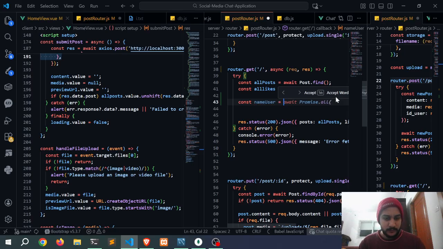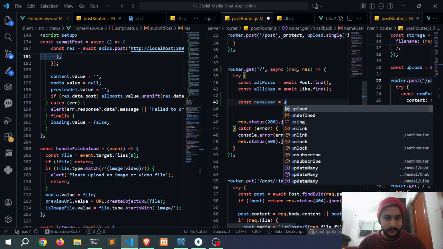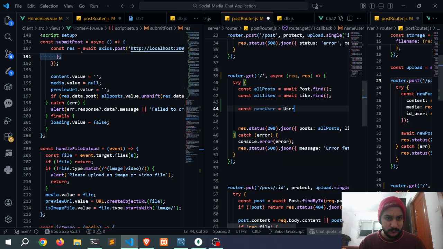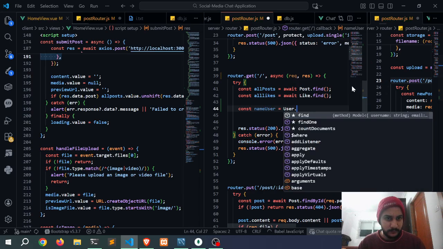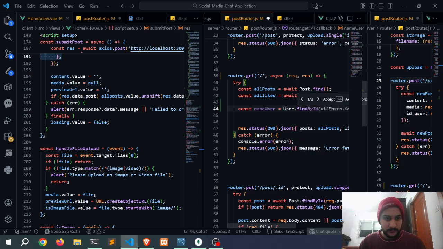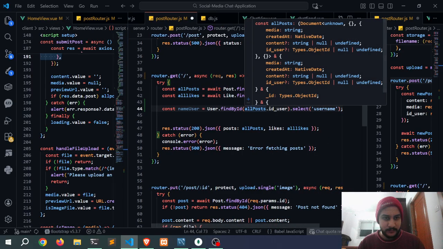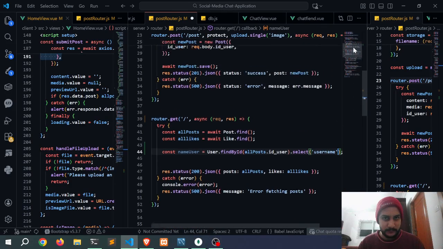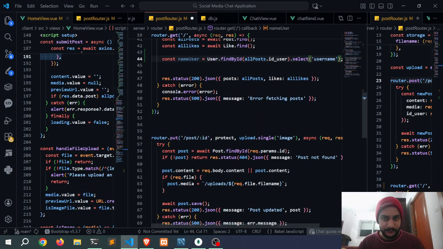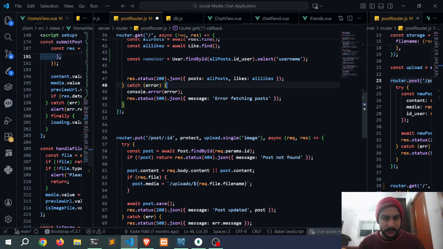So I want to get the user, find by ID, and ID user, select username. So we select the username because the posts are documents of the post. We had the ID of the user.